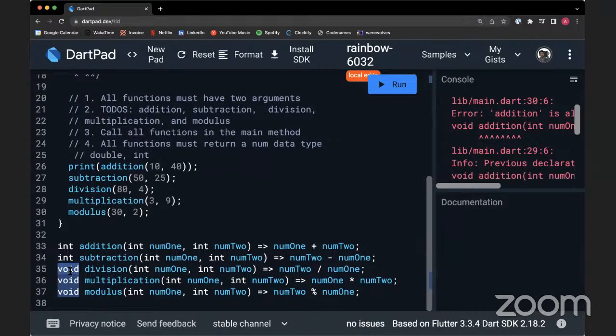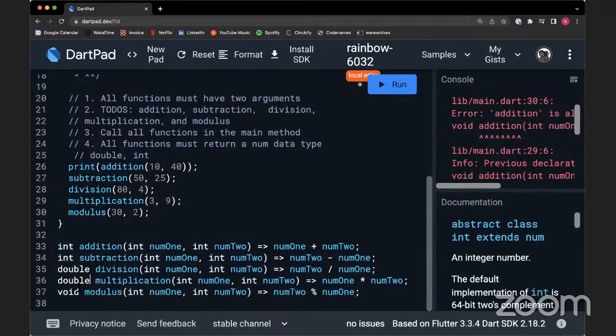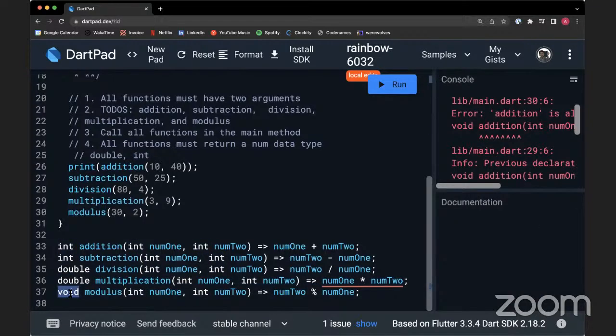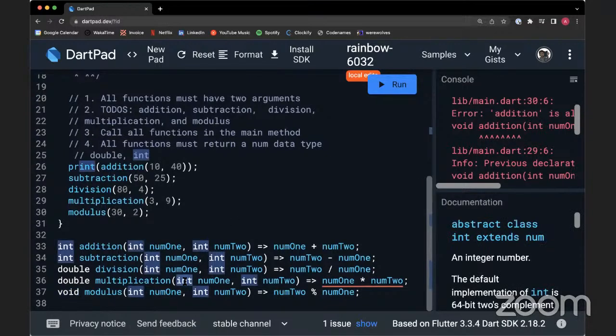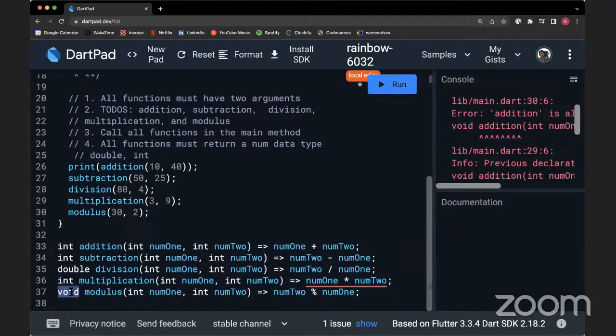So just so that our code doesn't potentially break, we can just return a double for division, and for multiplication, we can also return an int or a double to be safe. In modulo, we can return, oh yeah, we passed in ints. Okay, let's just use an int. Then for modulo, we can also return an int.